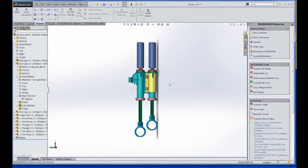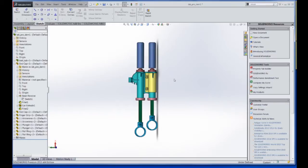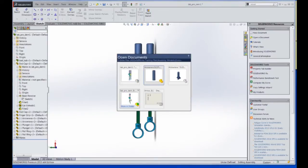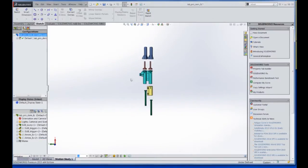There's another save function in SolidWorks that is very useful if we want to completely separate files out from the ones we're working on — say if we want to send to a customer or back up a separate copy. The best way to do that for an assembly with different parts and components is to use the Pack and Go function. This also saves configurations and model information such as motion studies and even simulation data.